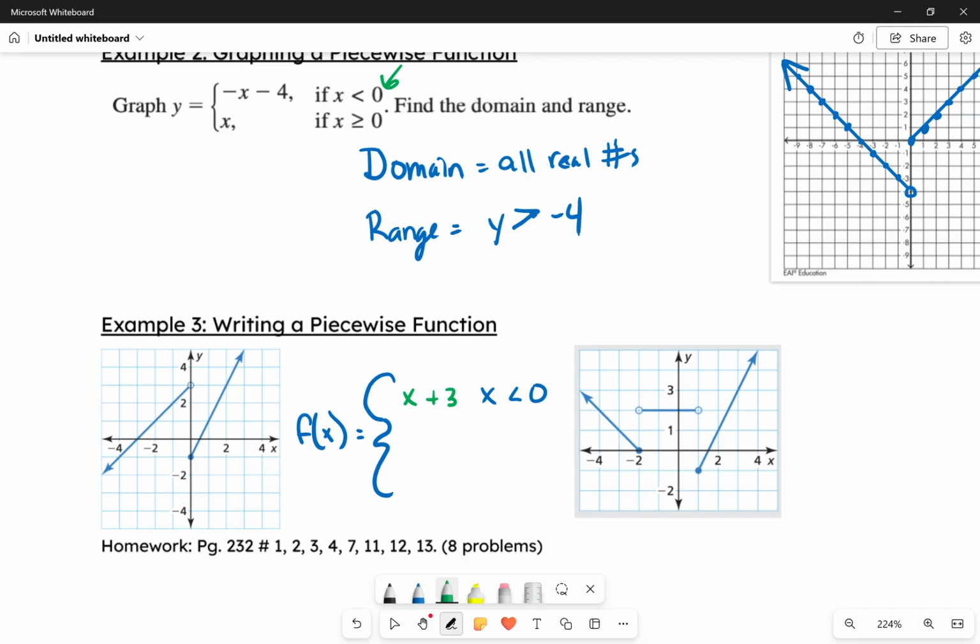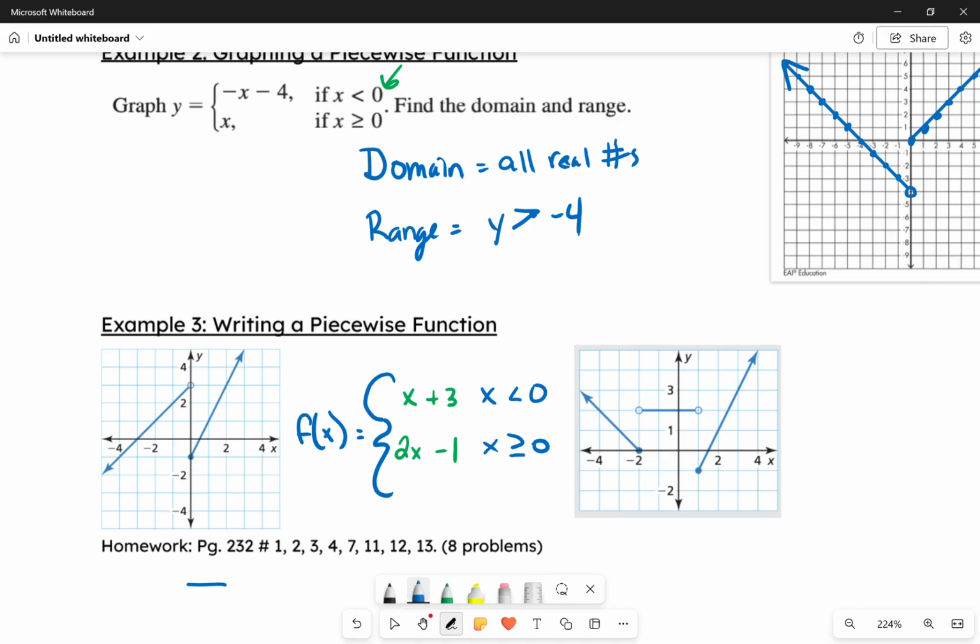Now, the next part to this would be when our domain is greater than or equal to 0. It looks like we've also got a positive slope going on here. Our y-intercept is -1, okay? And it looks like we're going up 2 over 1, which would mean that our slope is 2. So then we get 2x minus 1. So like I said, that would be my process, is to figure out the domain part first so that we know how many equations we need to start with, and then go back and fill in our equations.